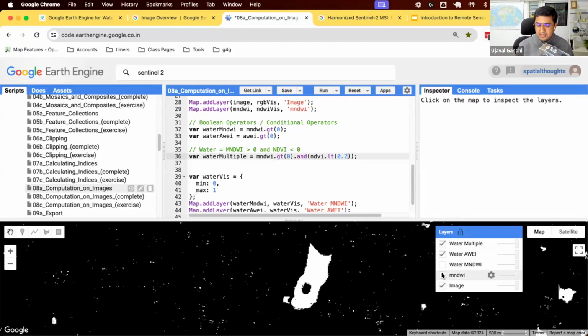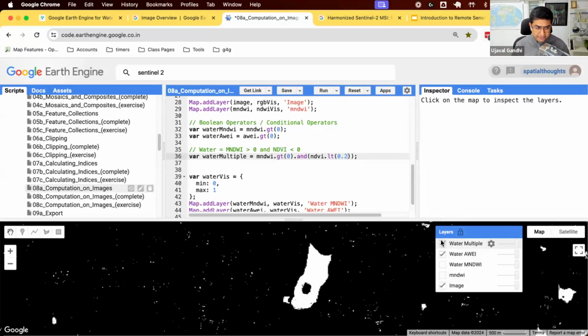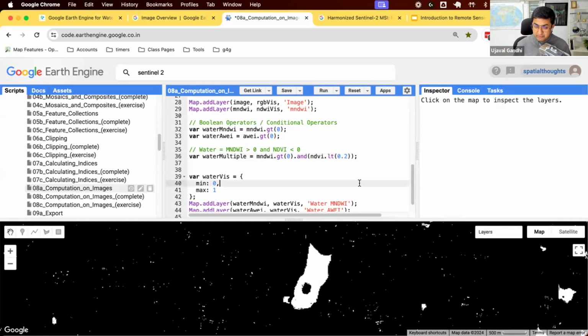And as you are working on it, I think just understanding different indices and the nuances will help you select what is appropriate for your project. And you can see you can now combine these two and figure out what makes sense for you. There are a lot of places where this comes in very handy, where you have multiple indices or multiple conditions, and you can implement your own hierarchical selection algorithm where you say, select all the pixels where band 4 is greater than this, and then, if this is less than this, do this. So you can implement this kind of thing using these Boolean and conditional operators.